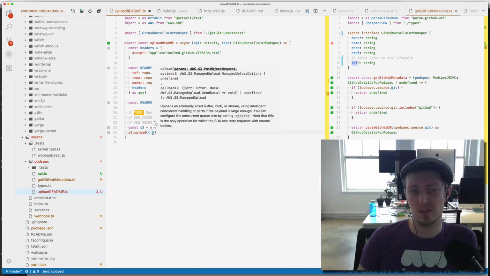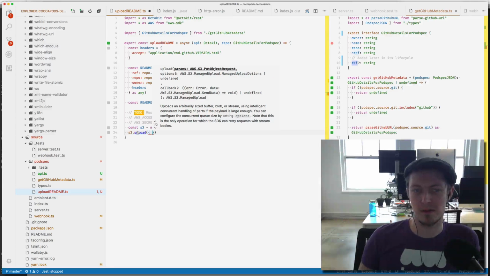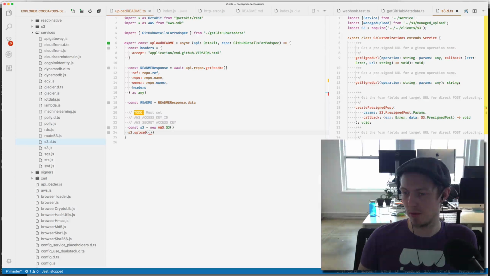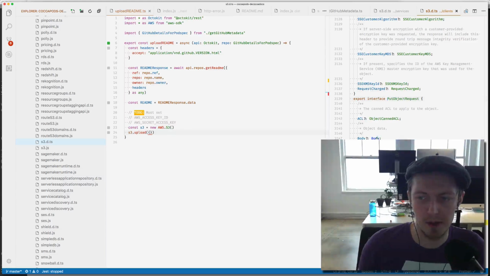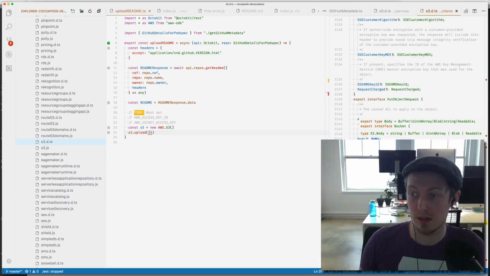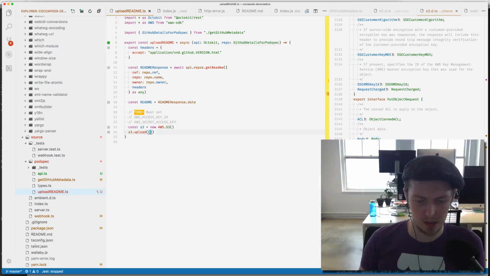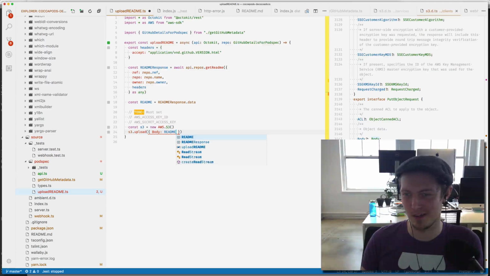File, content disposition. Put object request. We need to upload put object request. So it's going to need an ACL, a body, which could be represented as a string, blob, readable. Okay, so we already have that as a string, so body's easy. So capital B. Thanks, Amazon. So weird. The body's going to be the readme.